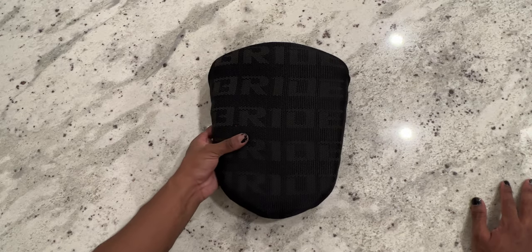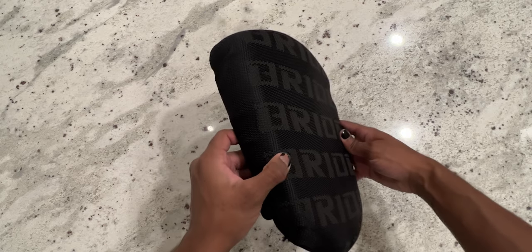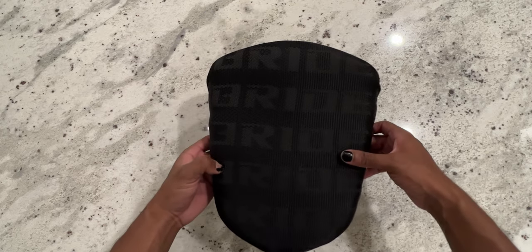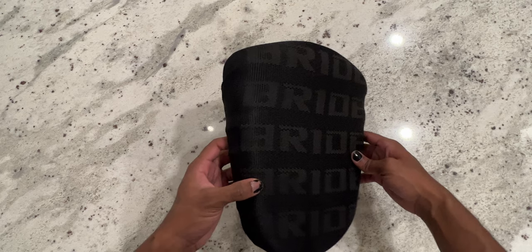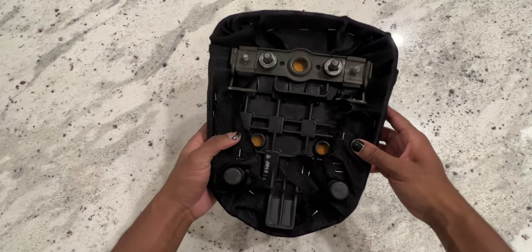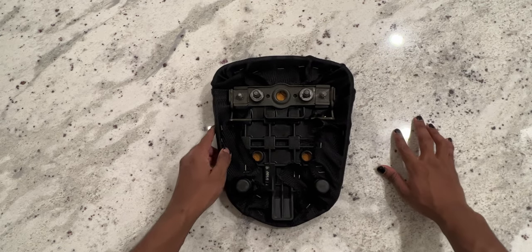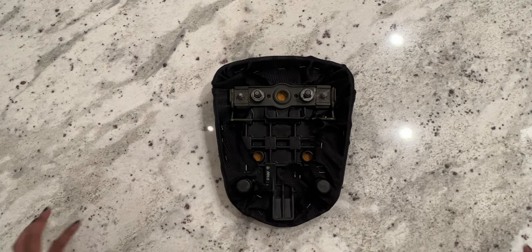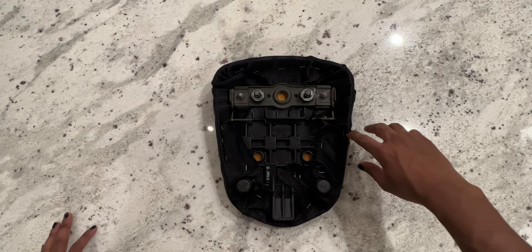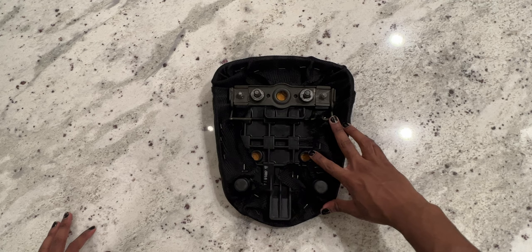Final result. I think I did pretty well. Looks really nice. The back is kind of not so great. It's very hard. That's what I'll say right off the bat. It is very hard to do. As far as getting the staples in, that's where I had a lot of trouble.